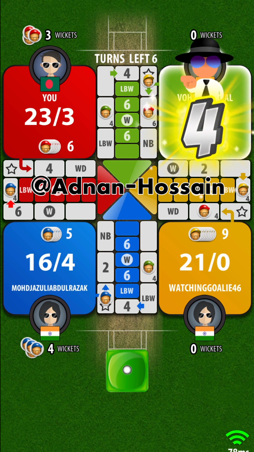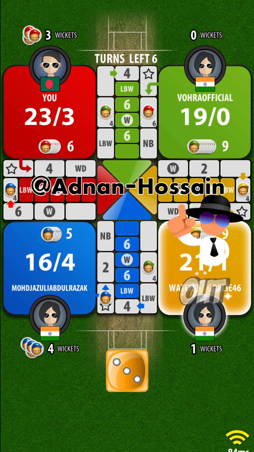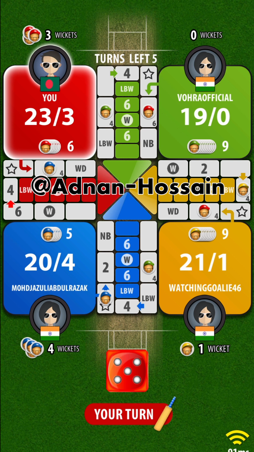Let's see, 1 is for 4. Yes. Orange turn. 3. 1, 2, 3. Wicket. Yes. It's blue turn. 2. 4 runs. Now it's my turn.